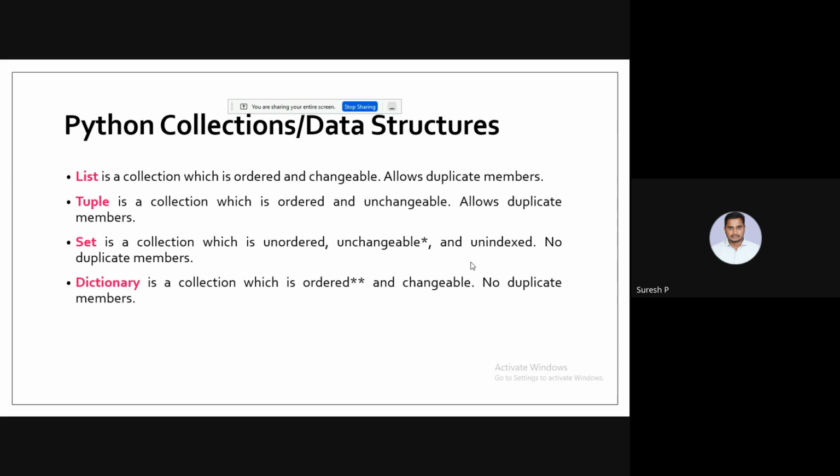First, let's start with the different Python collections or Python data structures. Whenever we write a program and want to store a value, we need to create a variable. A variable is a reserved space in the system in which you can store values.